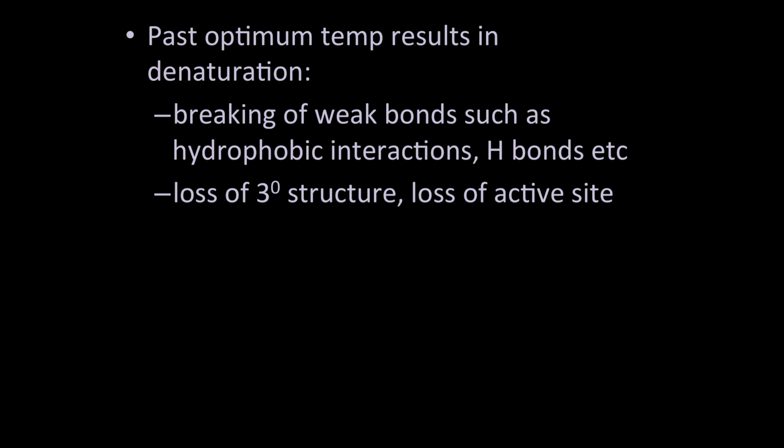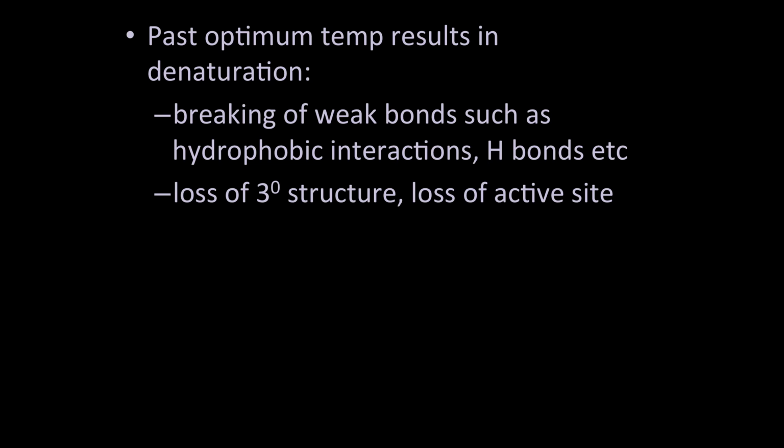As soon as you pass this optimum temperature, the weak bonds such as the hydrophobic interactions and the hydrogen bonding and so on tend to break. Most importantly, once you have breaking of the hydrophobic interactions, you're going to lose the tertiary structure. That means you're going to lose the shape of the active site, and therefore substrate will no longer fit and bind to the enzyme to form the enzyme substrate complex. The rate of reaction is going to quickly decrease.